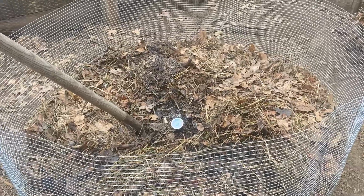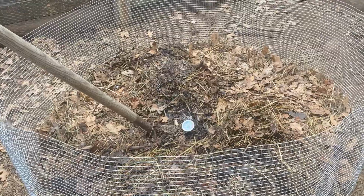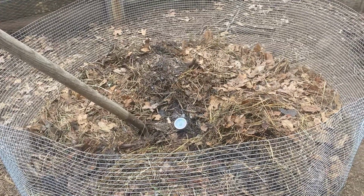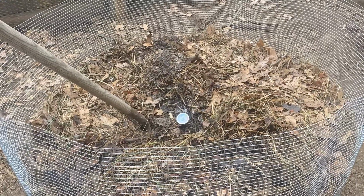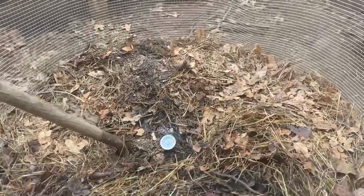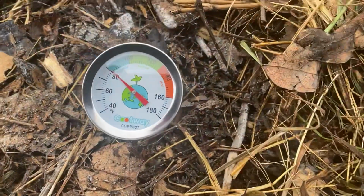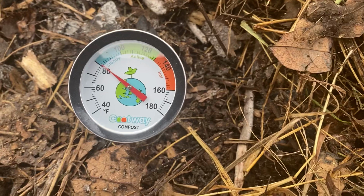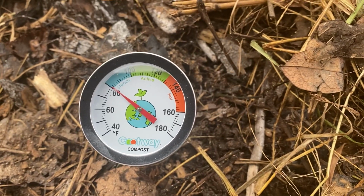So when it's aerobic, it also gets super warm, super hot. So that acts like a little sauna. This stays warm. And I want to show you folks, this is in real time. It's 37 degrees where we are and dropping, and windy today. So it's chilly, almost freezing temperatures. I have not turned this once. Again, I recommend getting a good compost thermometer. For a system like this, something about 20 inches is probably ideal because you want to be able to take your temperatures towards the center. You can go a little longer than that, that's better.